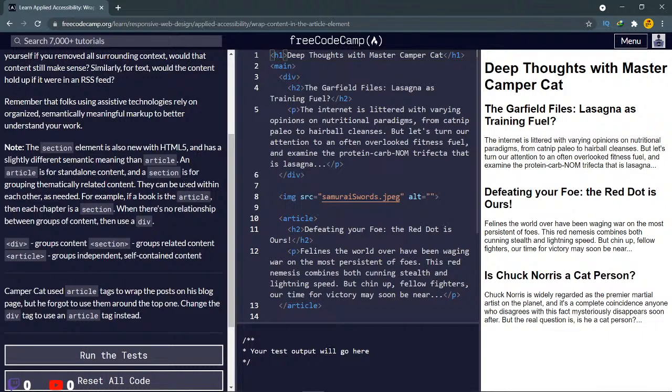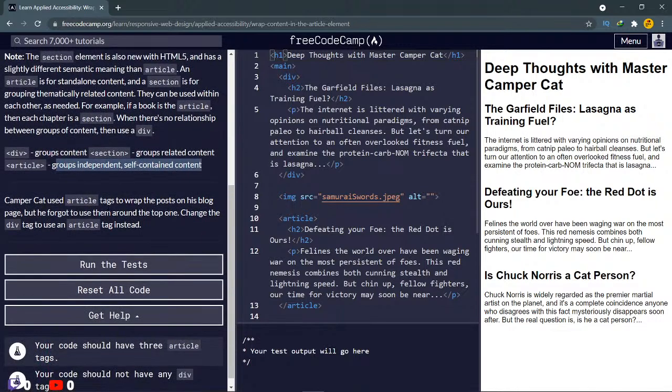They can be used within each other as needed. For example, if a book is an article, then each chapter is a section. Where there is no relationship between groups of content, you then use a div. A div groups content, a section groups related content, an article groups independent self-contained content.